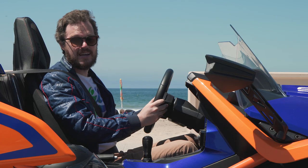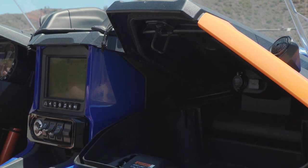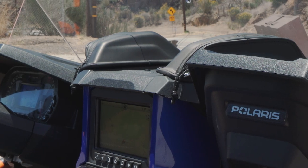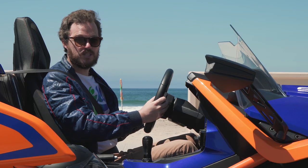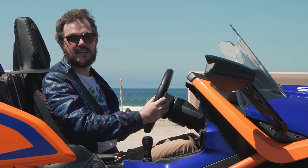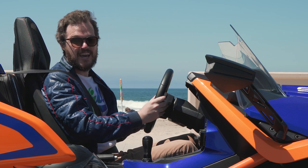The final compromise is in terms of practicality. They've made the most of the space available with a decently sized glove box, a couple of bins at the top of the dash, and two relatively large bins behind the seats. Total storage space is about the same as what you might find in another small roadster, but since it's split between a bunch of different locations, you're not necessarily going to be able to take the same cargo with you.